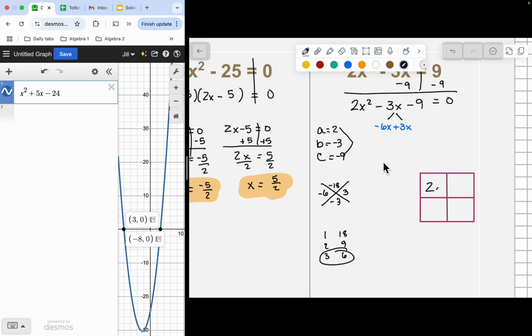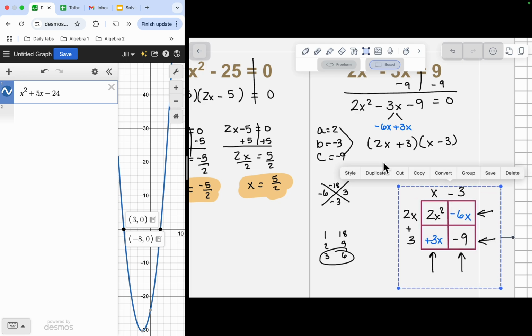So then the quadratic term goes here, the linear term goes here, and then our broken up quadratic term goes here, the constant term goes here, and then our broken up linear term goes here, and here we split it up. Then we look for what they have in common. These two in the top row share a 2x as a factor. The bottom row shares a 3 as a factor. The first column shares an x as a factor. The second column shares a 3 as a factor. So then this quadratic factors to be 2x plus 3 times x minus 3.